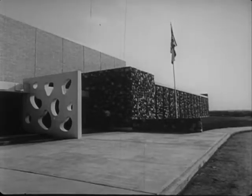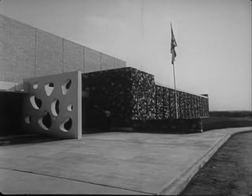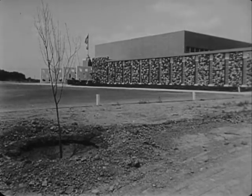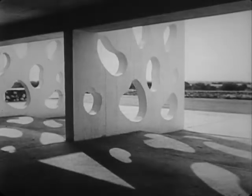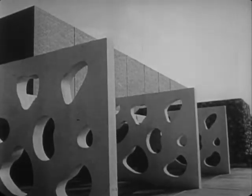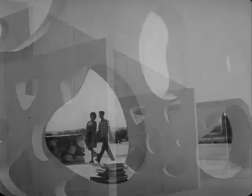The total cost of the school, with its modern educational facilities, air conditioning, and fallout protection for its students, teachers, and the surrounding community, was $704,000. This was raised through a public bond issue approved by the voters. The building contains 68,000 square feet, and the school board was most happy with the $10.35 per square foot cost, as against $11 per square foot for other more conventional schools in the area without air conditioning.